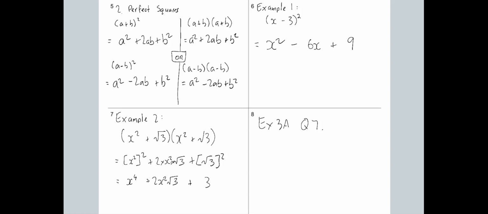Okay, so there's just a couple of examples. So what I'll do next lesson, yeah, we've got 5 minutes left. How about you make a start on exercise 3A question 7, but as soon as you come in next lesson, you can just continue on with exercise 3A question 7, and then I'll move on to the third form, which is a difference of 2 squares. So I'll give you a yell out when it gets to 3:45, but just keep working up until end of class time.